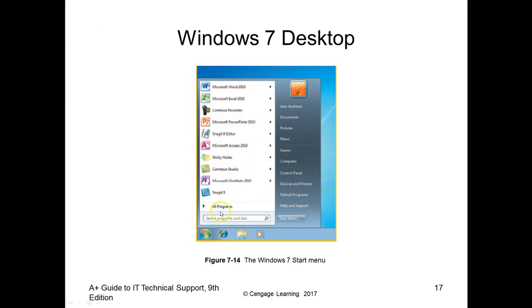Okay, if you click on all programs, Windows 7 will actually keep everything inside this contained window. Okay, so it'll just expand folders within that window and everything like that. So it keeps everything nice and neat, and it doesn't sprawl off the screen like Windows XP used to, taking up your whole screen. Okay, so that's the first section, dealing with Windows interfaces, and we'll pick up here next with Windows tools, which will continue on with this chapter.